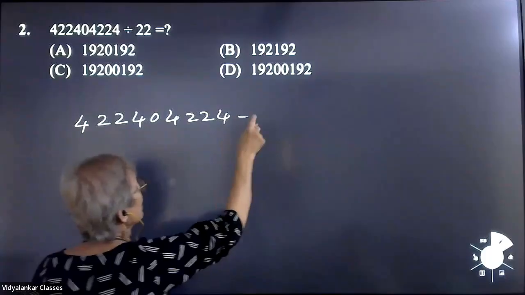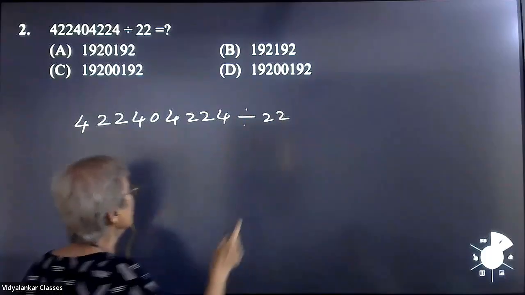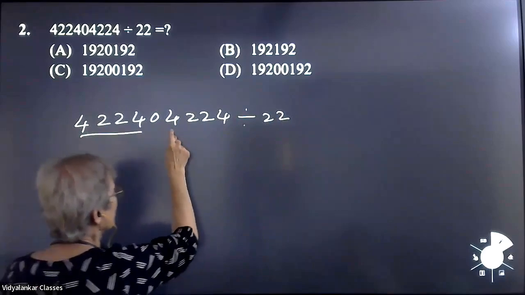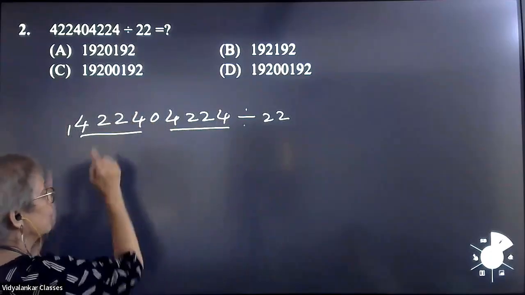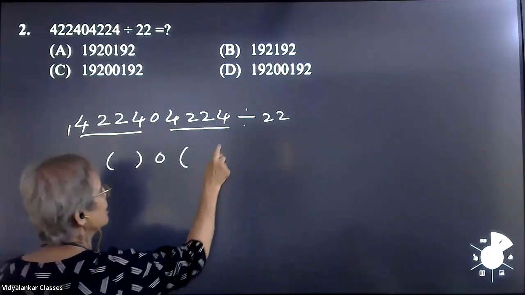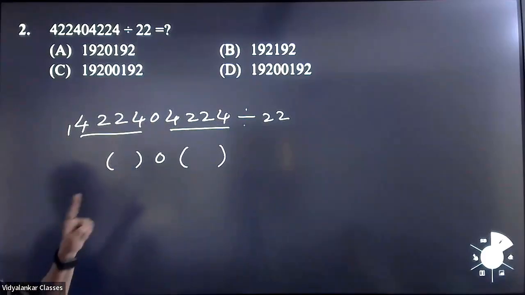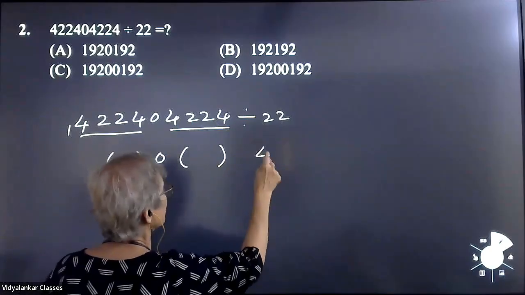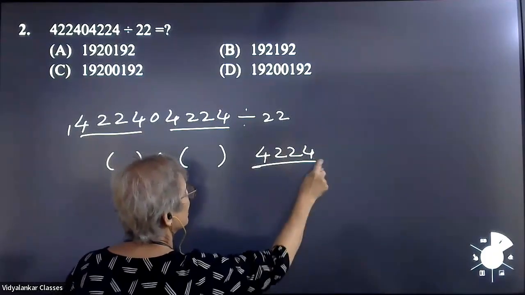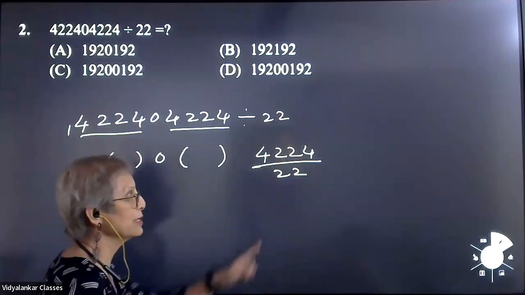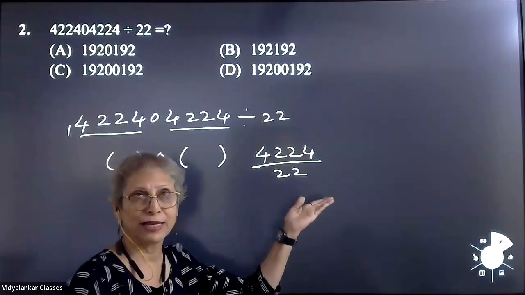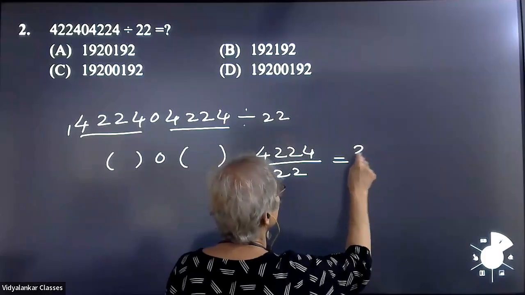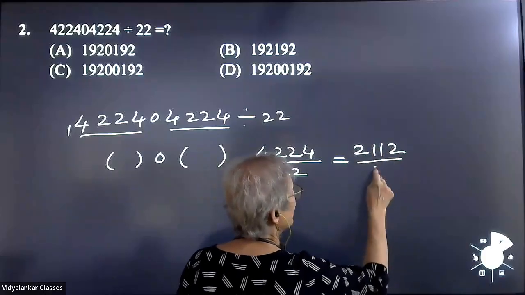Usually in these types of sums, what happens? Yes, you will divide this number by 22 and these two parts are the same. So whatever quotient you get, you write that quotient, then 0, and then the quotient. But that goes wrong. Here one 0 is not enough. Let us see what happens. So first of all, let us find out what is 4224 divided by 22. Because it is even, and this is also even, we can reduce it and write like this: divide both by 2, so we will get 2112 upon 11.